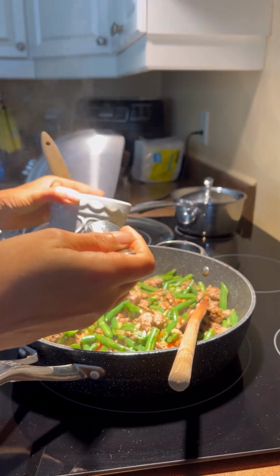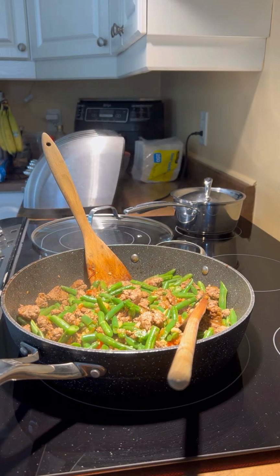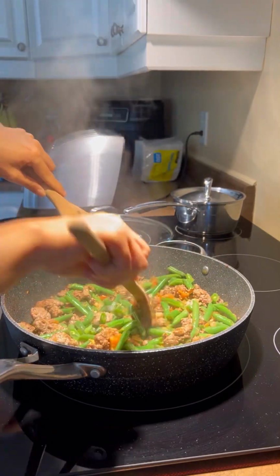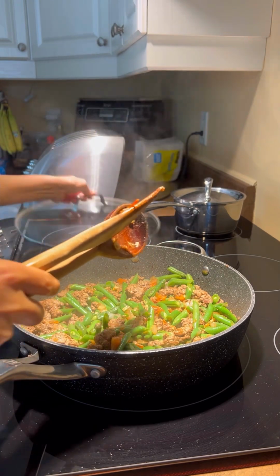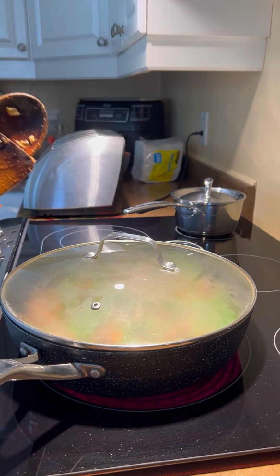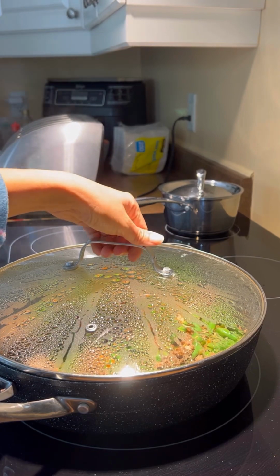Just let it dry. Lagyan ko lang siya ng cover ng about 5 minutes siguro, and then remove it after, para maluto yung beans. So, naka 5 minutes na tayo. And then, let's open it.